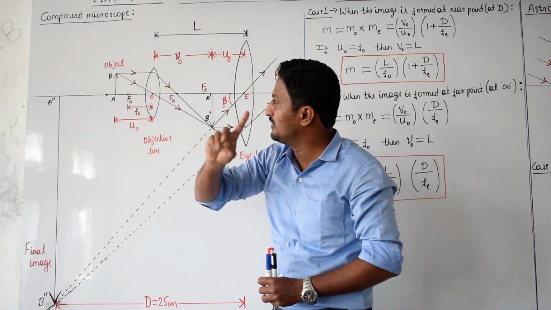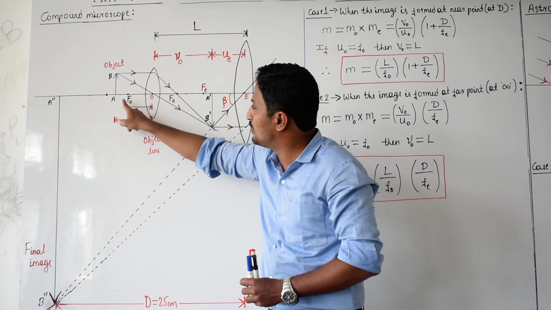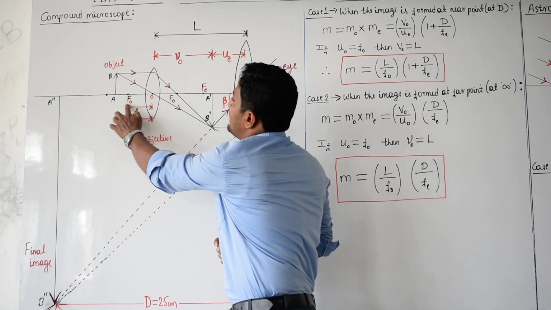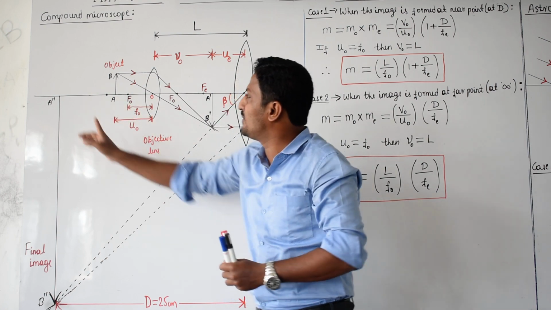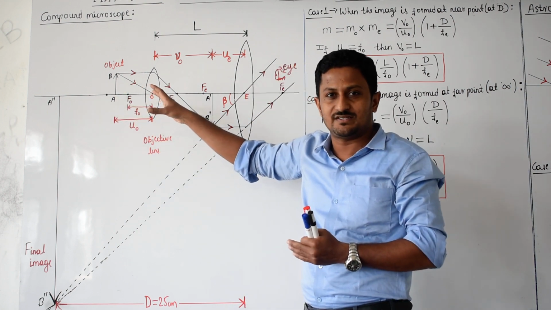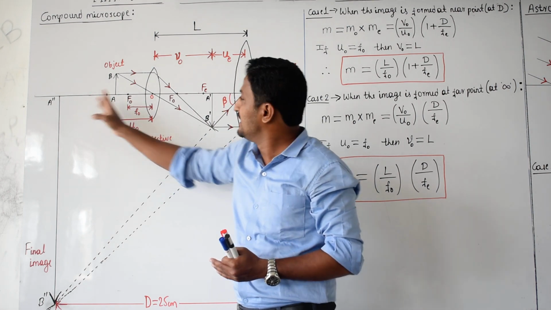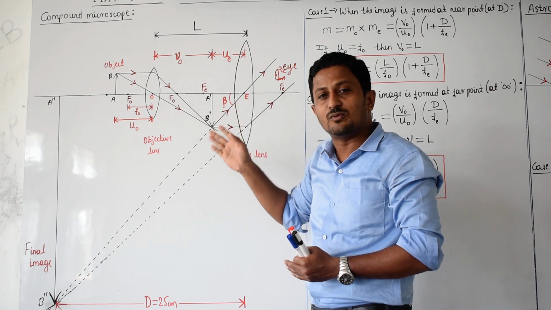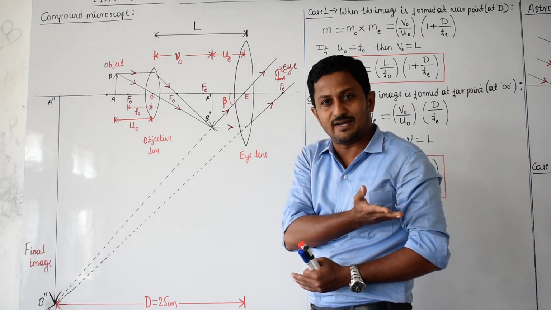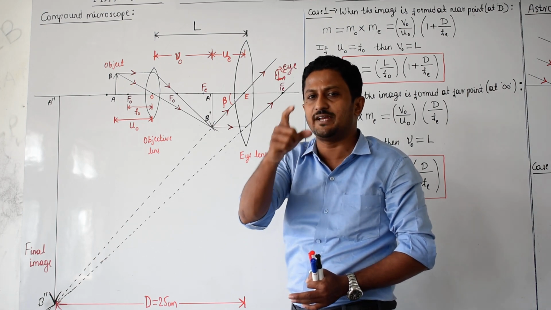First of all, you should know one thing. Here in front of this objective lens, the object AB is held between F0 and 2F0. I mean, here the 2F0 point will come. We already discussed six cases of the biconvex lens. When the object is held between F0 and 2F0, a real, inverted, magnified image is going to form beyond 2F0. Now take two light rays from that object AB.